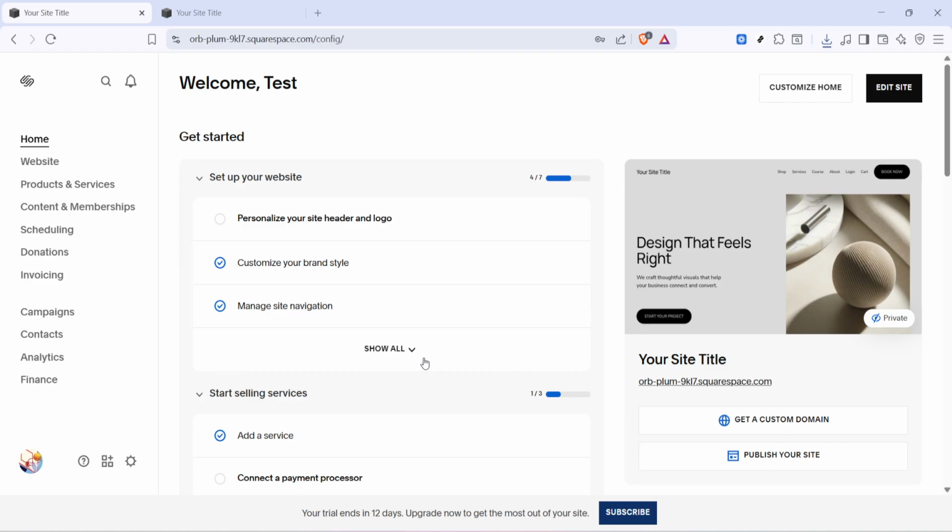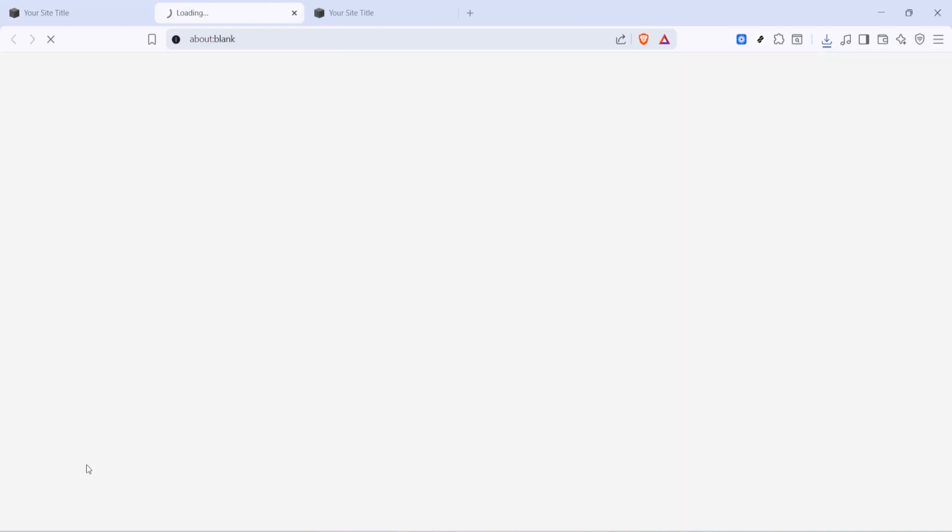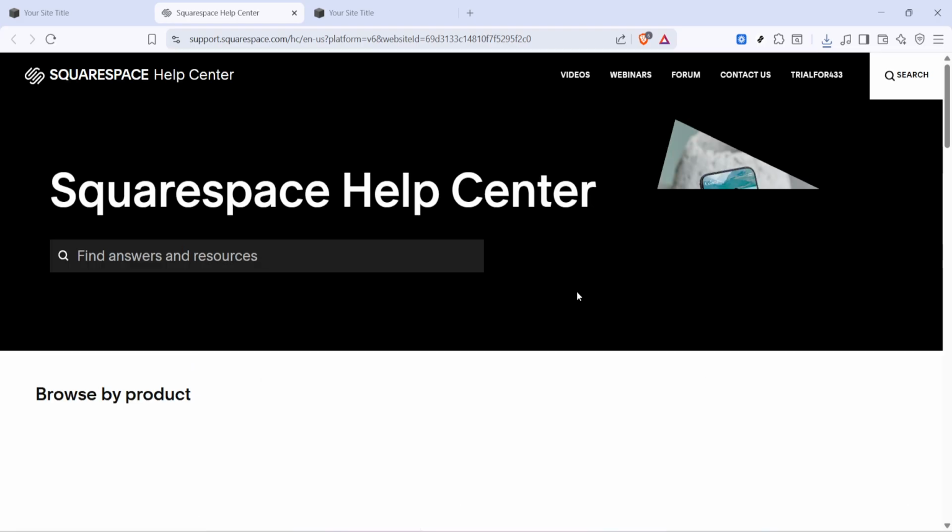Look to the very bottom left corner of the screen for the help icon. It usually appears as a small question mark or speech bubble. Click that icon. This opens Squarespace's help panel, which is your gateway to their support resources. If you're prompted to view articles first, that's normal. Squarespace tries to suggest answers automatically. Don't worry, we're heading straight to a real person.